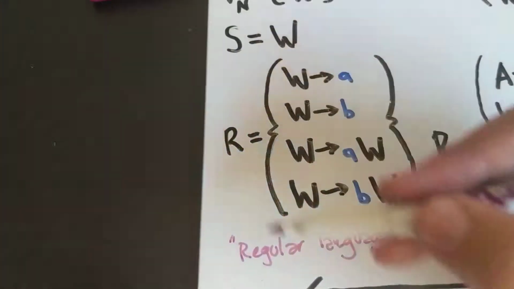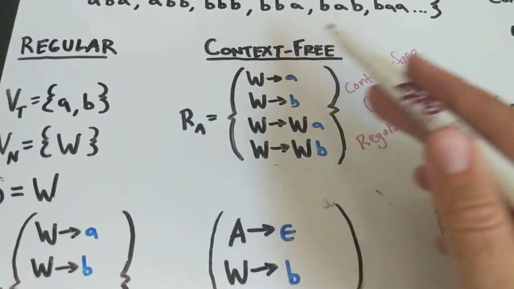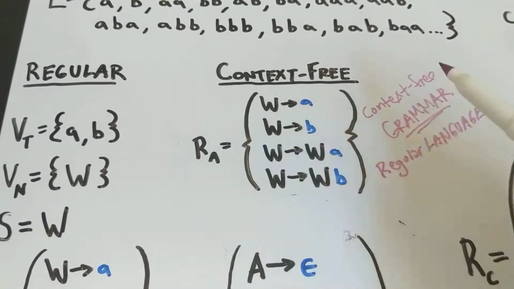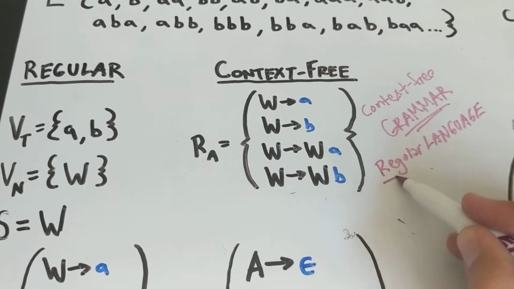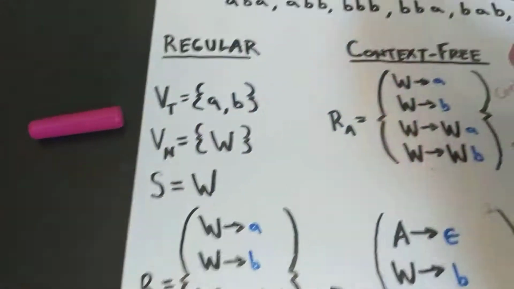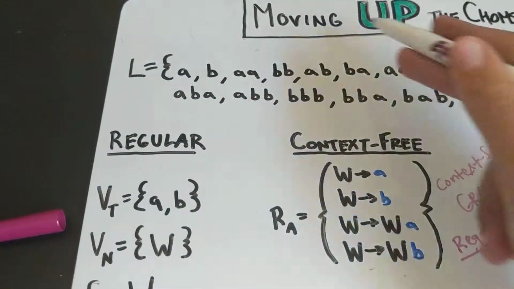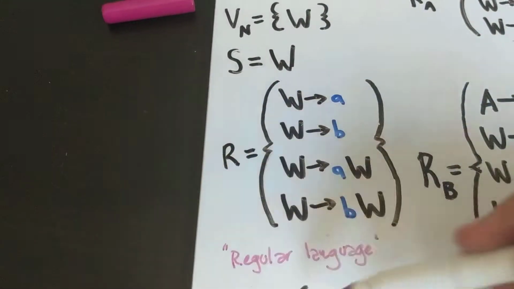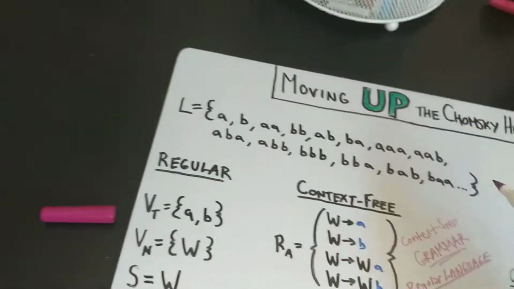Because these rules are going to be simpler than these rules, they're going to be simpler to derive, and so we would rather call it regular. So this is a regular language because the language itself, remember this set, can be defined with a regular grammar. We choose to call this a regular language.